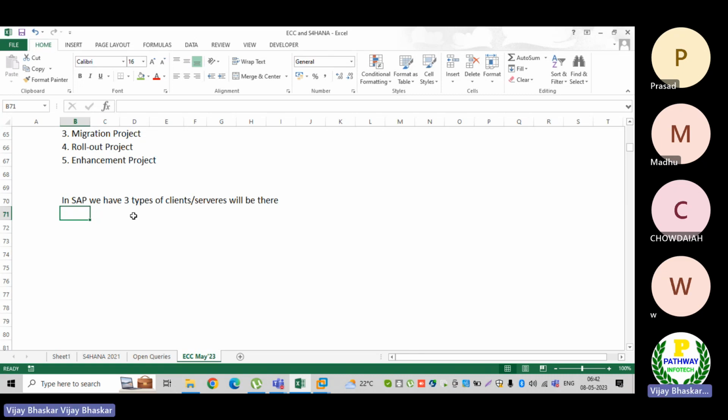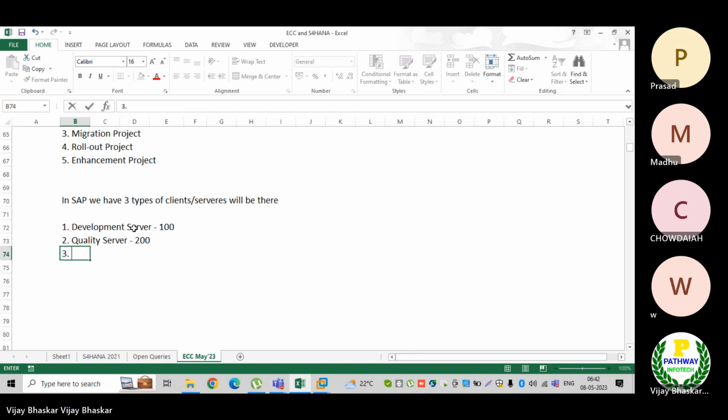In general, every client will have, one, a development client, or development server. Let us assume development has client 100. Two is a quality server, quality client or QA system. Let us assume 200.